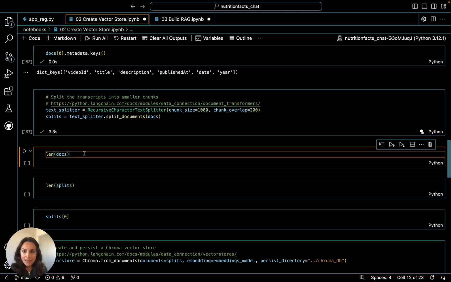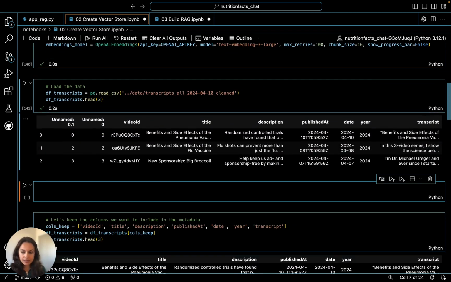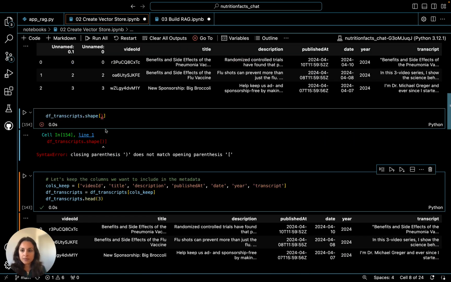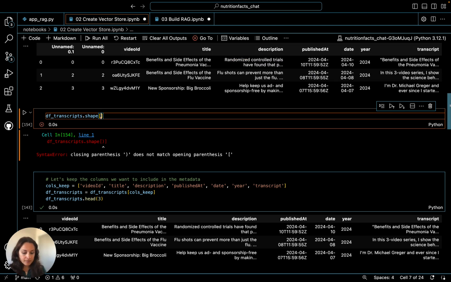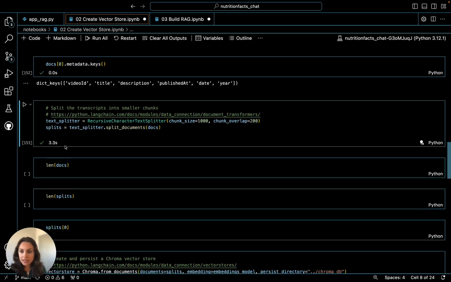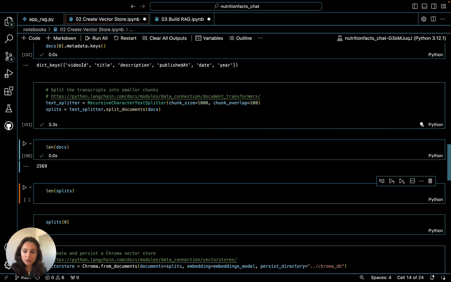In our original data frame, we had, let's see, df transcripts.shape. We have 2,569 rows or transcripts. So when we first turned that data frame into those docs objects, we had 2,569 of them.